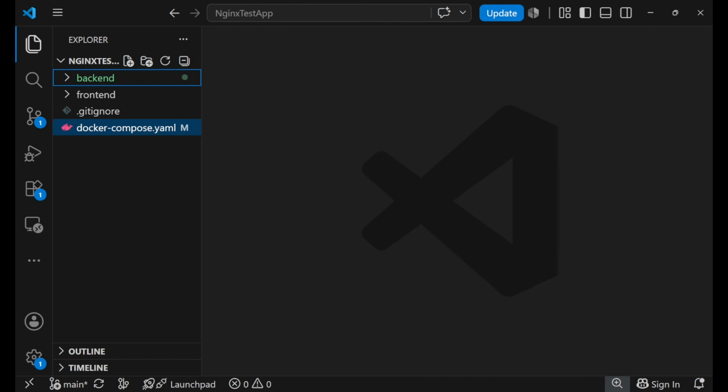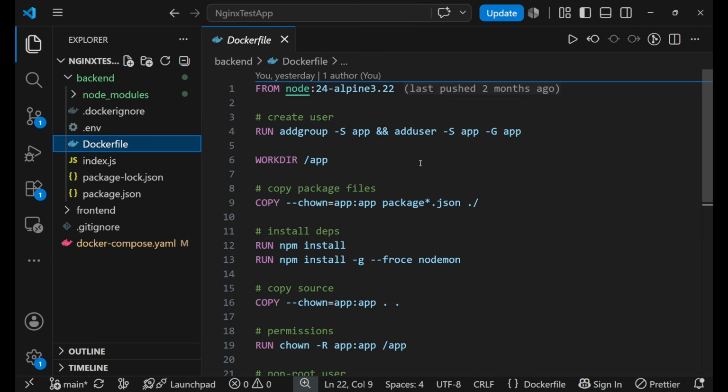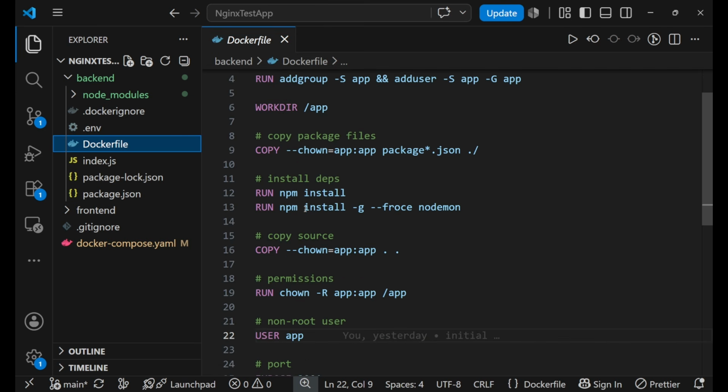Now, before I start working with Docker and Nginx, let's take a quick look at the project structure. This is the backend folder of our project. It contains the Node.js and Express application along with a Dockerfile. This Dockerfile, as you can see, prepares the Node.js environment, creates the user and a working directory, adds the package.json to the working directory, and copies the project dependencies.